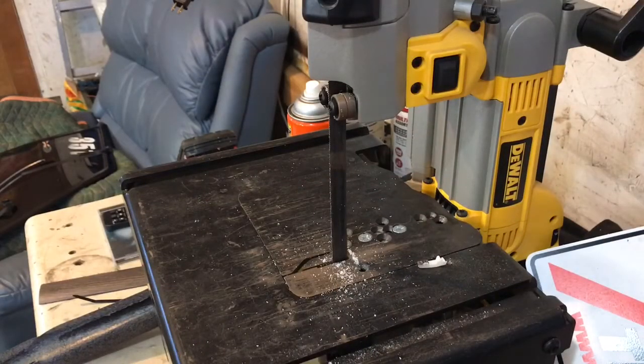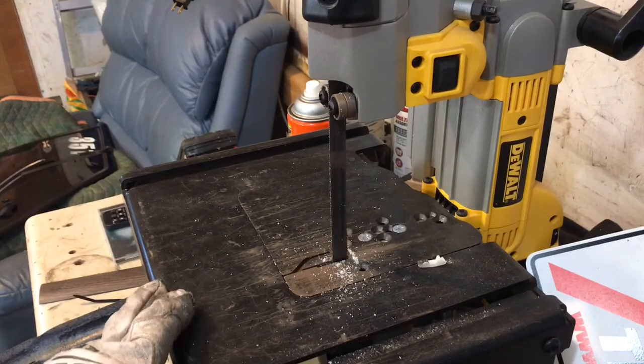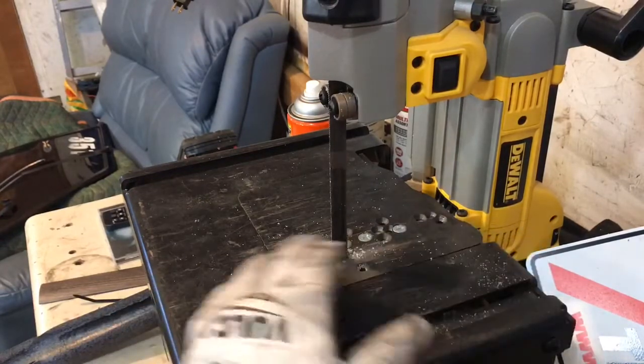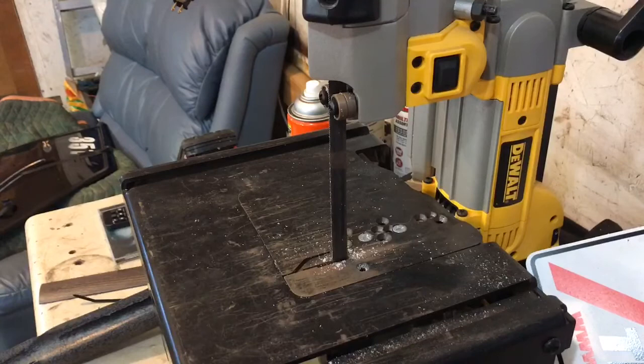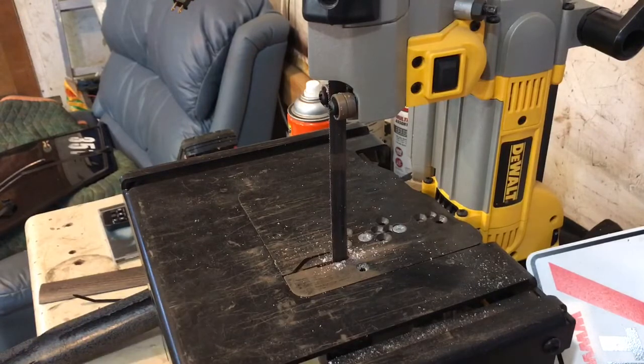I thought I'd showcase this tool — it's really sweet for DIY guys who don't have a lot of space. It's a quarter-inch portable bandsaw, and this little table is by a company called SWAG Off-Road. They make off-road parts and fabricated stuff like this that converts a portable bandsaw into a stand-up bandsaw. That's what I'm going to use to cut this tubing — I'm just going to cut it into eight-inch sections for now to get it smaller, because it came in a four-foot tube. I'll show you how this thing works — it cuts pretty nice.